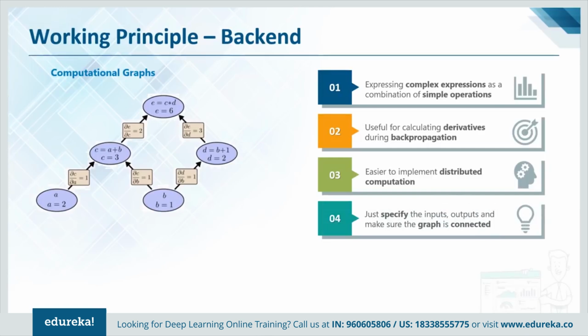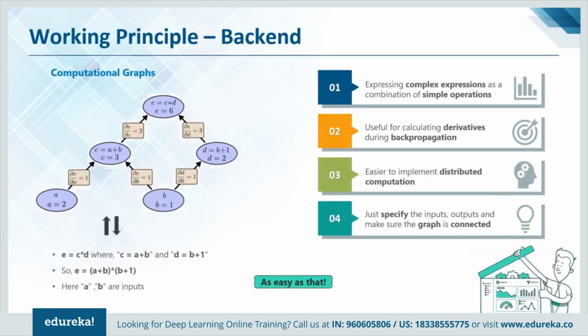So all it takes is to specify the inputs, outputs, and to make sure that the graph is connected throughout. I hope you guys know what a connected graph is. So let's check out our graph. We'll be working away from the leaf nodes to the top. So guys, here as you can see, E equals C multiplied by D, where C is equal to A plus B and D is equal to B plus 1. So all we're doing is making sure we land at E equals C times D, which is the head of our tree, and we get to this by performing two operations on the leaf nodes. So as you can see, working down further, E equals (A plus B) times (B plus 1) actually makes sense now. And in our case, A and B are inputs. So guys, it is as simple as that.